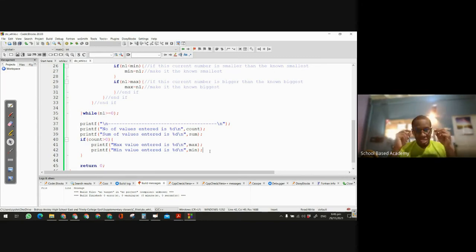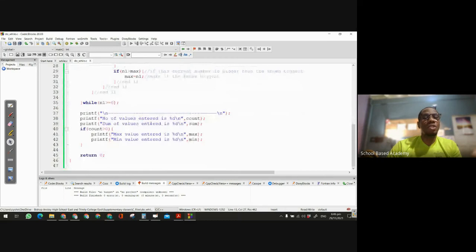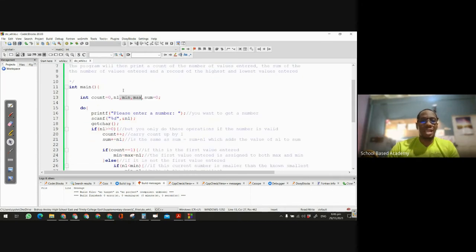But these are the things that we could look for, because you don't want to display information to users that's not accurate. We never set a value for min and max, so why should min and max be printed? We know for a fact that count and sum are 0 because we've set 0, and that's what they are, because a valid value was never entered.